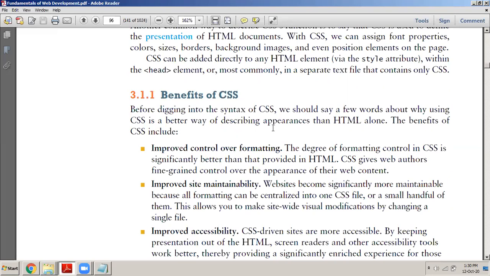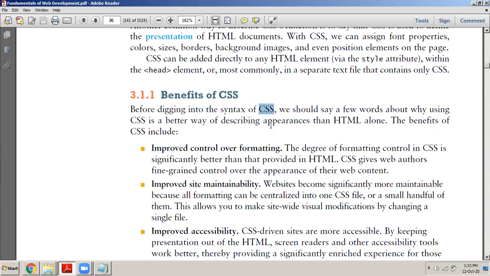You can apply style using CSS. You can apply style to tags. For example, you want to apply a style of font color. You want to give a different color to the font which appears in the P tag. The P tag is a paragraph tag. If you want to give some color to it, or give some good effect to it, all that you have to give through CSS, Cascading Style Sheets.